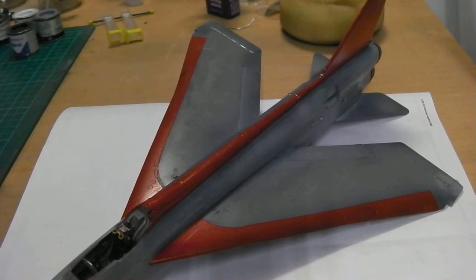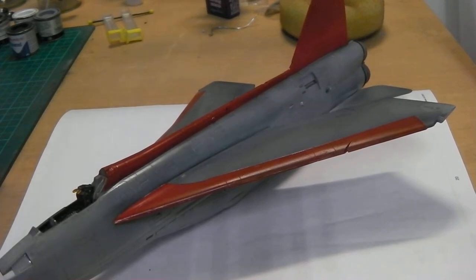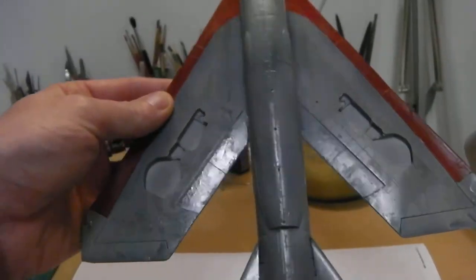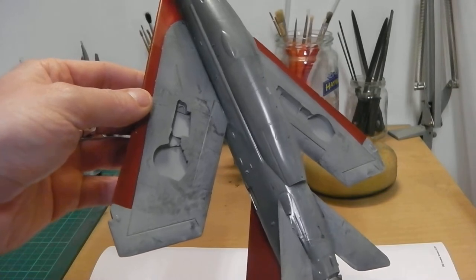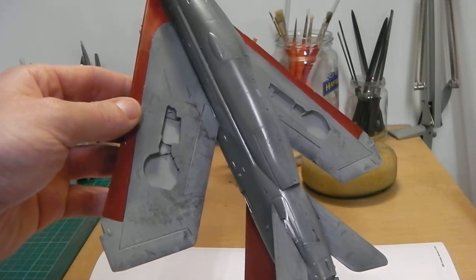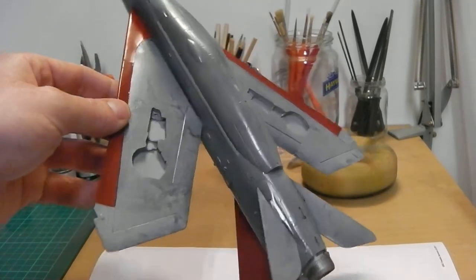And I've done a not a weathering as such, but a faded and corroded paint effect underneath, which has come out like this. You can see it. There you go. Which has come out quite well, considering that's the first time I've tried it. It's like a sort of weathered paint fading look, and it's come out quite well.